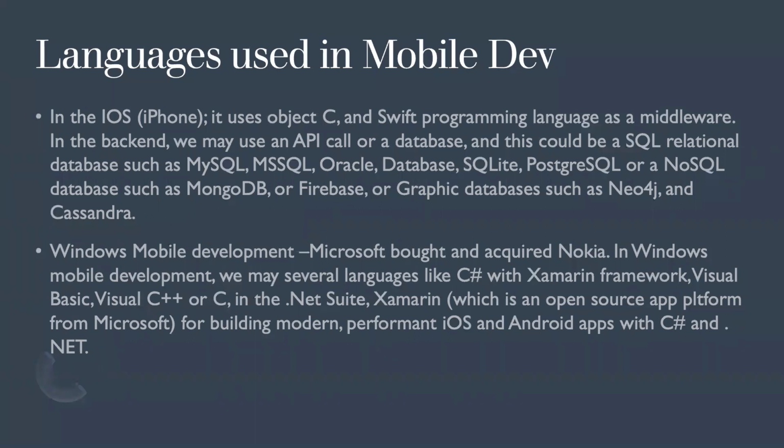Now, in the mobile development environment, Microsoft some time back bought Nokia. They thought it was going to be a success, but apparently it never worked out like that. But we still have Microsoft mobile development. And if you want to go in that direction, you probably want to go in the direction of doing .NET. In the .NET suite, we have C#.